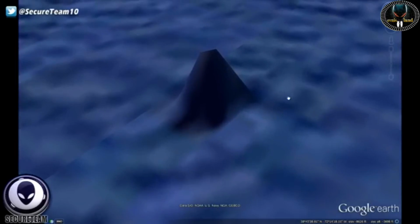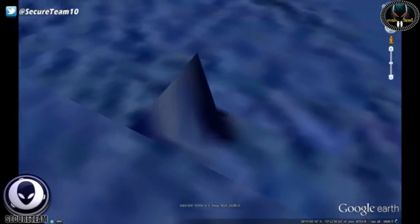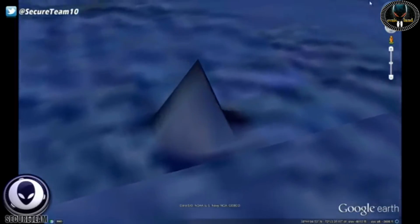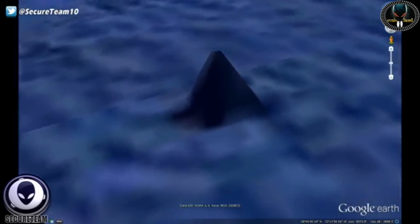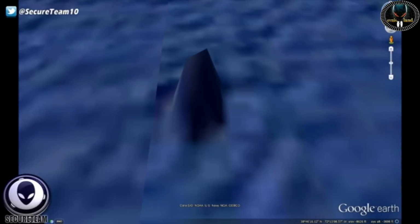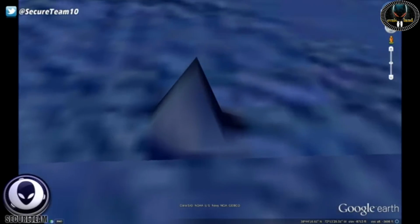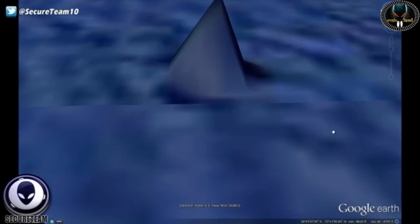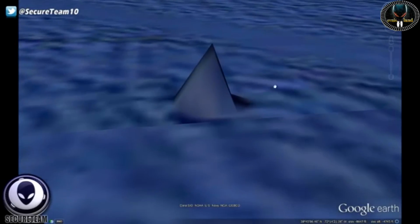So we're just sort of trying to give you a look around this thing. It's very sharp. It does not blend in with the surroundings. Could this be an undiscovered relic from, again, an ancient civilization? Because the world and the Earth has changed a lot in the last couple 100,000 years, let alone millions of years. And what is now below the sea wasn't always so. A lot of it was above sea level, which was then covered up as time passed by.